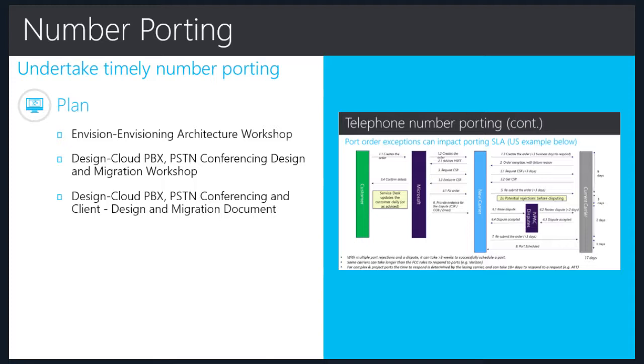For those people who have number porting as part of their projects and have been working across a number of countries, you will realize that the governance and the process may be slightly different from country to country. What we're doing with this guidance is trying to highlight the key things you need to think about, to make sure you understand that sometimes there's an SLA around certain of these things, dependent on the categorizations, and this is something you need to plan for on your site-by-site updates. Hopefully that guidance will help you make sure that as you start to roll out PSTN calling on a site-by-site basis, you're aware of some of the lead times you need to work through to drive a successful number porting.